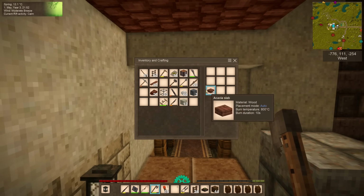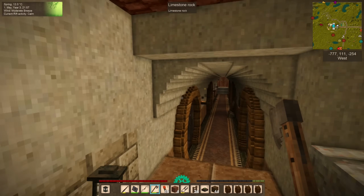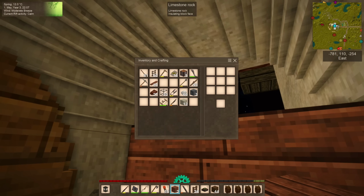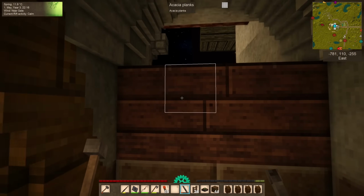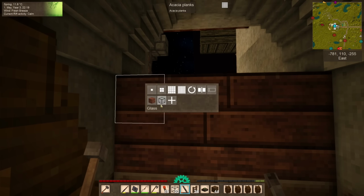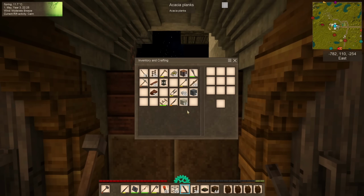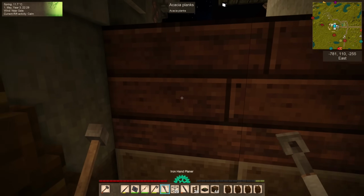Once I get unstuck, we're going to turn these back into full-size blocks so that we can chisel them properly. Let's go ahead and we are probably going to have to start dropping 2 of them here. And then here we go. We are going to drop 2 more into these blocks here. Then we're going to chisel those, and let's start with some regular glass. We do have some options for glass, but the regular glass is just going to give us the best view out of our house, with the caveat being that glass is really hard to chisel because it's really hard to see. Let's start getting some of this chiseled back, and we are going to do something a bit like this.